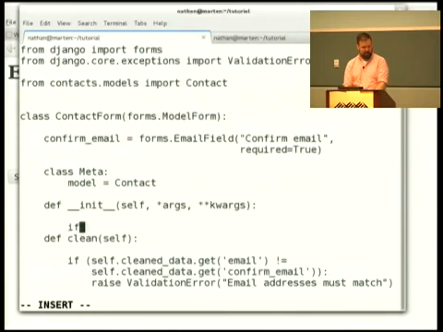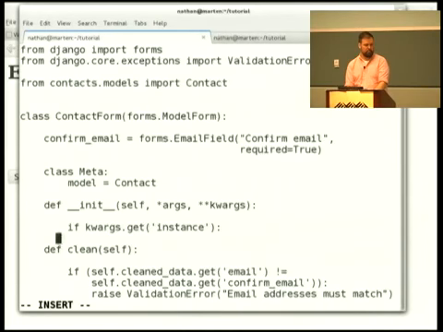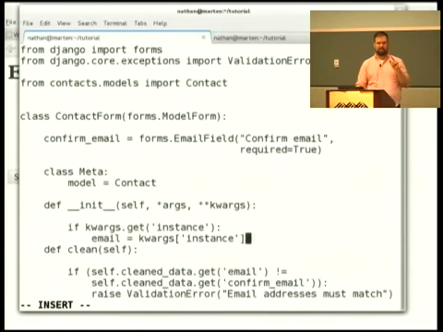So I'm going to say if kwargs.get instance, so if I've been passed an instance, I'm going to get that email address out. Keep in mind, the instance keyword argument is an instance of our contact model at this point.